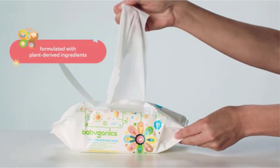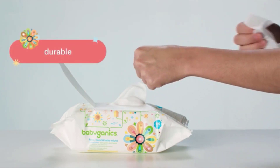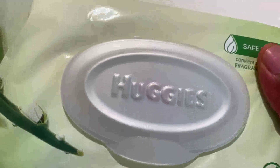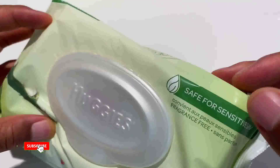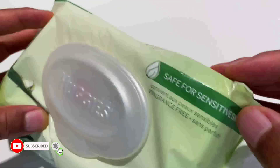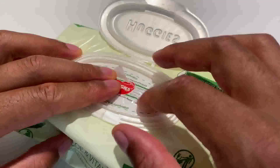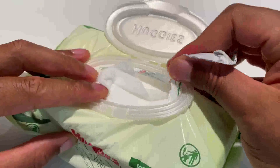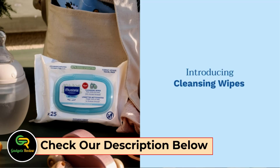After choosing the best baby wipes, you will need to choose what type of baby wipes you want to purchase. Many different types of wipes can be used for different purposes. Some brands might have a variety of scents, and others may come in wet and dry options. But the primary things that make these best baby wipes are their quality and performance. There are many products available to choose from, each with different characteristics, benefits, and prices. To help you make an informed decision, I researched extensively, read tons of reviews, and compiled a list of the best baby wipes from reputable brands.